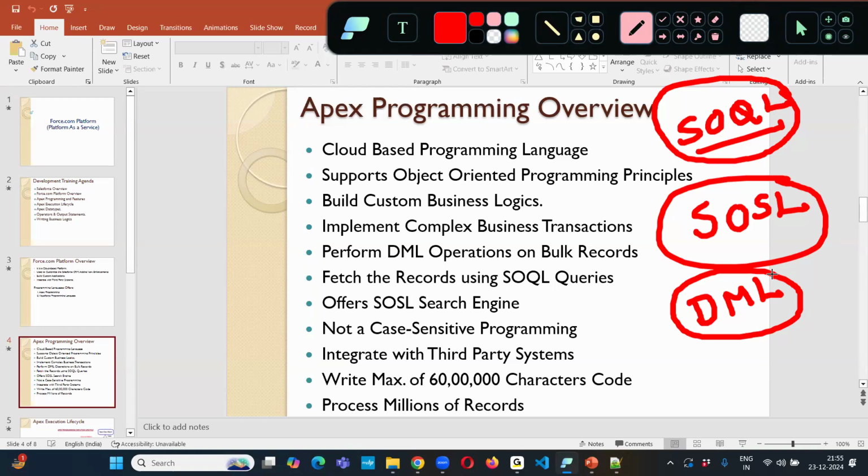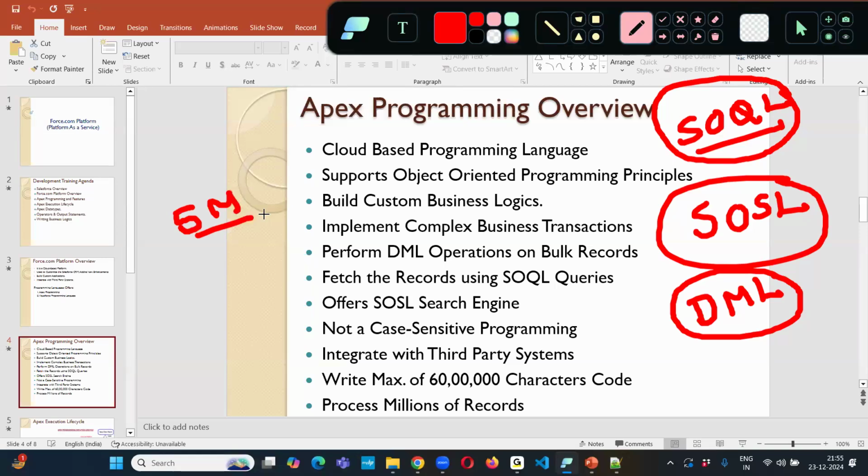Now you can raise a question. So why should we go for Apex programming? Already we have Data Loader to do this. Because through Data Loader, what can we do? With the help of Data Loader, we can perform both import and export operations. Then how many records can we process? Through Data Loader, we can process a maximum of 5 million records. That means 50 lakh records we can process through Data Loader. That is the capacity of Data Loader. And two, Data Loader can interact with only one object at a time, not with multiple.